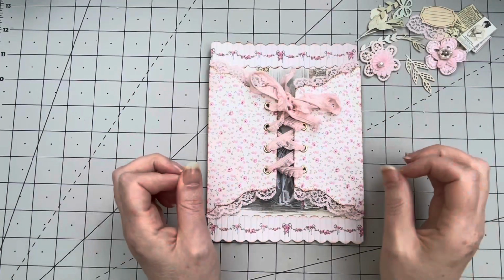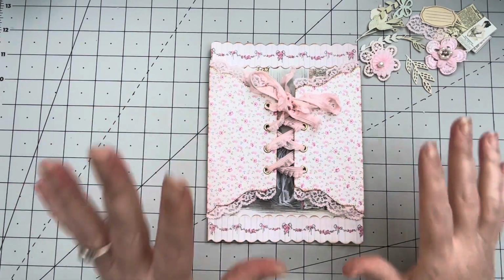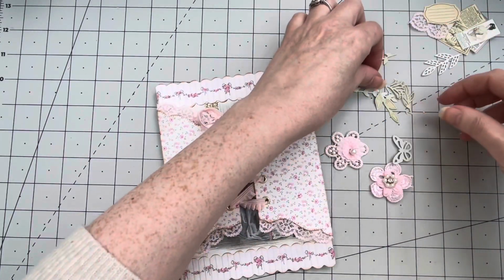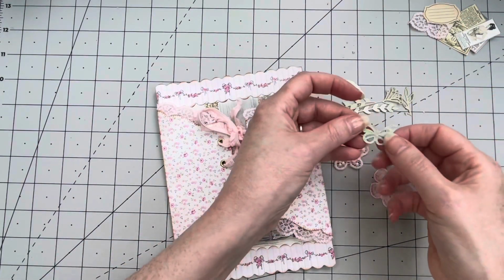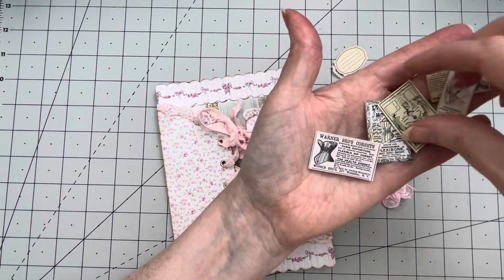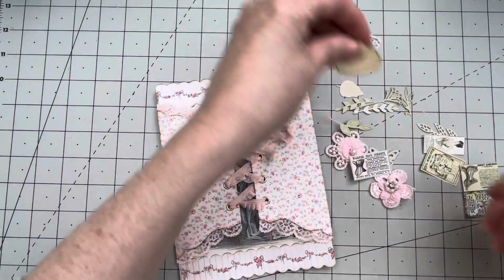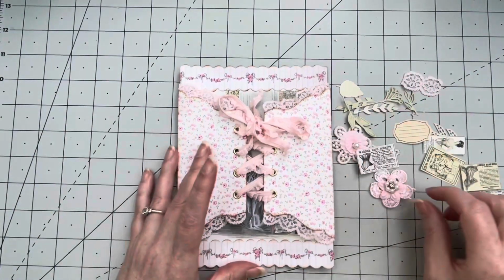To make it even cuter, I want to decorate it a little bit in absolute Angela style. So what I did, I took out some flowers and then these die cuts of sort of branches and leaves and such, these small ones. I even took out a butterfly. I have very small advertisement pieces about corsets. Yes, I printed them very, very small. And a label, because, you know, a label, maybe a piece of lace. I don't know. So these are the bits and bobs that I'm using.